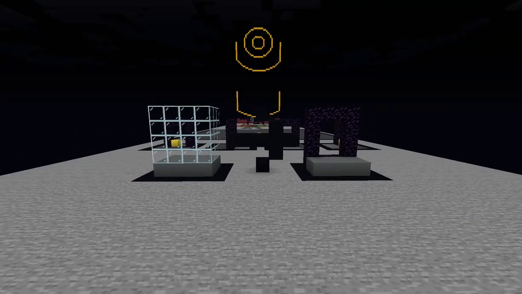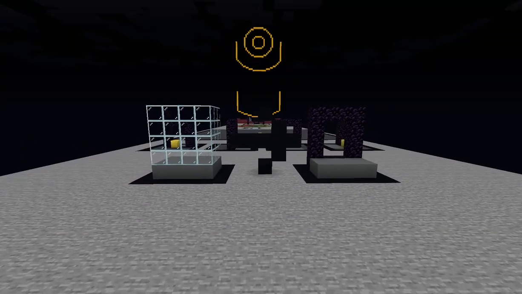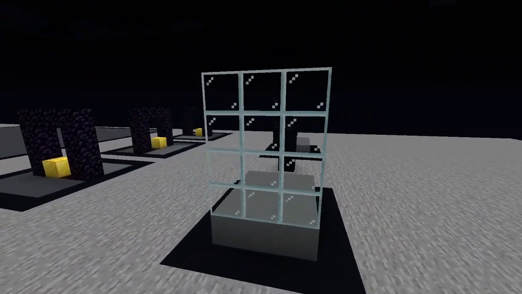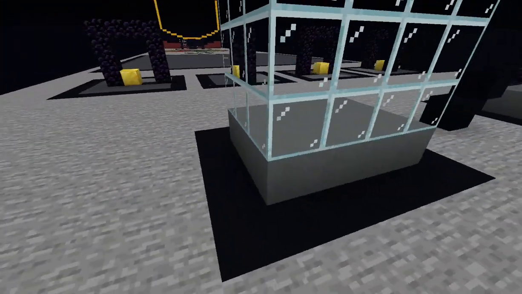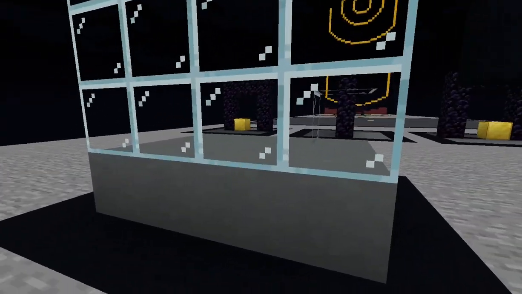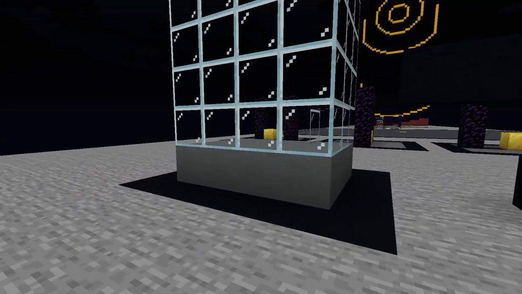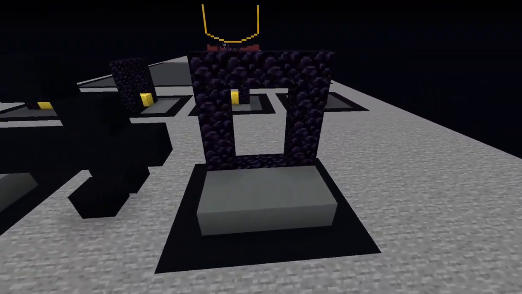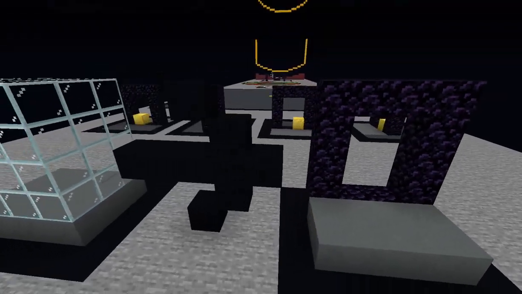So the first type of portal has the most strict requirements, but it's also the first one that tries to generate. The requirements for this type of portal is that you have a 3 by 4 by 5 area, with the bottom layer being solid blocks and the top 4 layers being air blocks. And it will generate a portal like this.